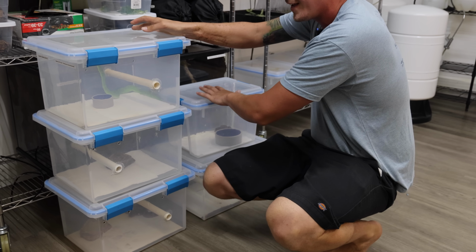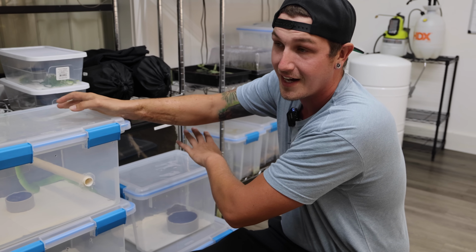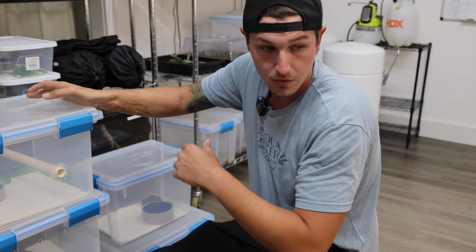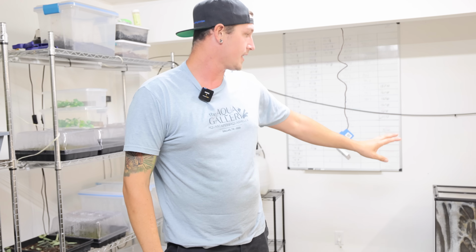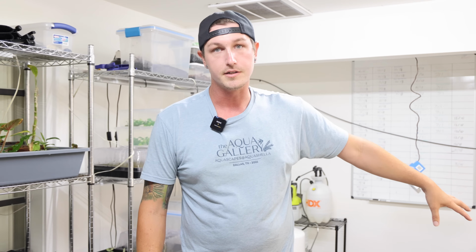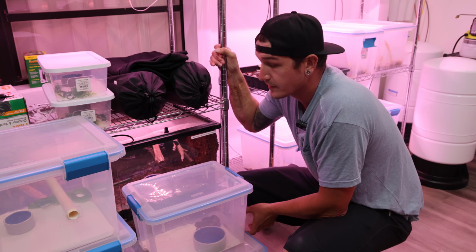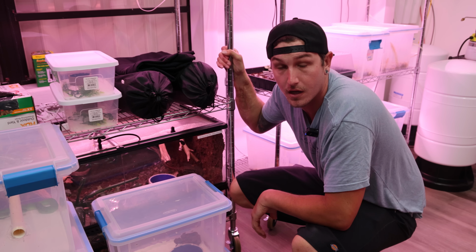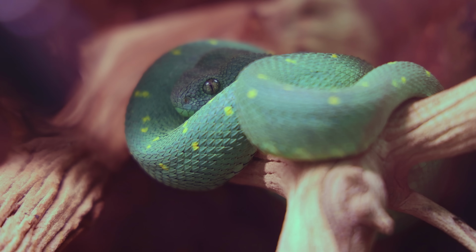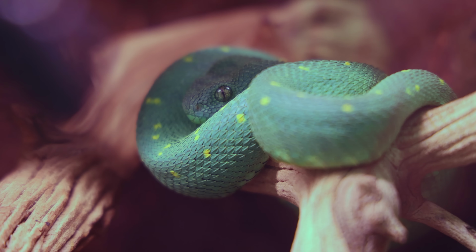Okay, so in here I have a male eyelash viper. So that is the male for the 3 females. I'm actually going to be moving them into one of those cages after I redo it, but I want them to have enough space to get away from everybody. Okay, so behind all of these guys, I actually have my female Trimeresurus, Cryptelytrops, she's in this cage for right now, but she will be getting a new cage here soon.